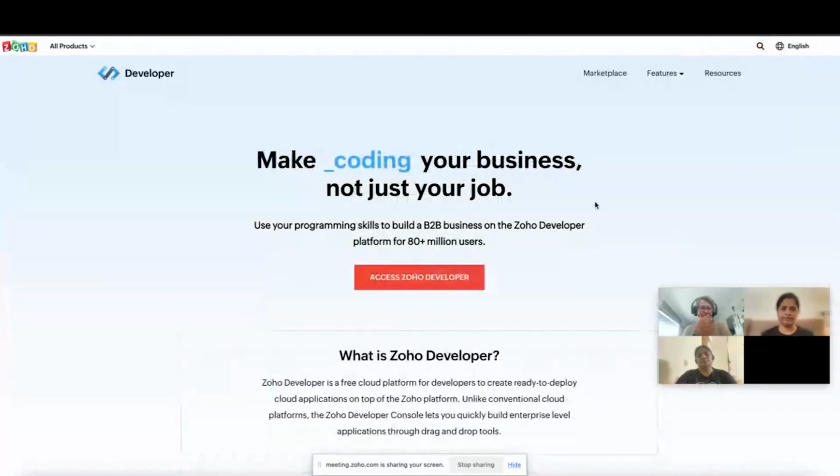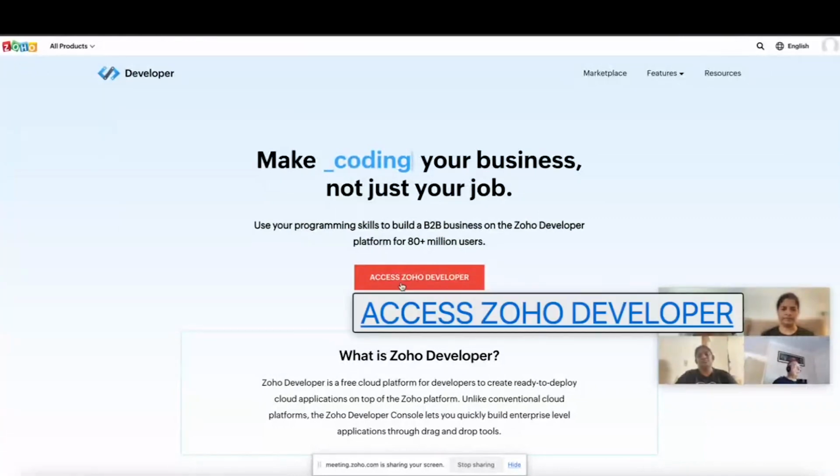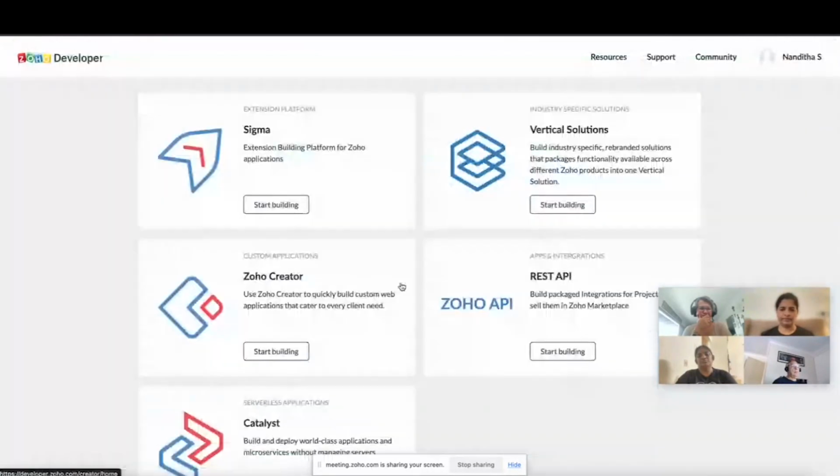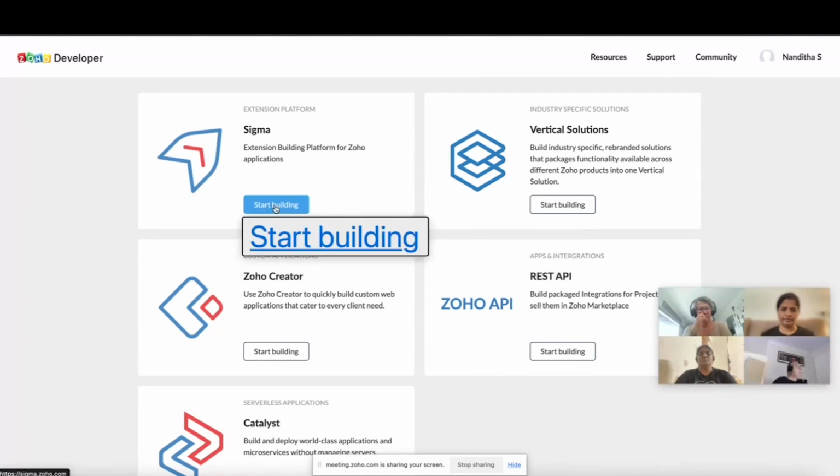In order to enter Zoho developer, you can click on this Access Zoho developer button that is available. As it was mentioned in the first day session, Sigma is the exclusive platform that is meant for building extensions. So in order to enter into Sigma, you can click on the Start Building button.